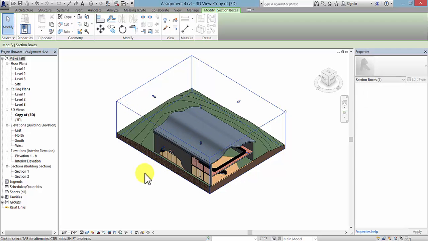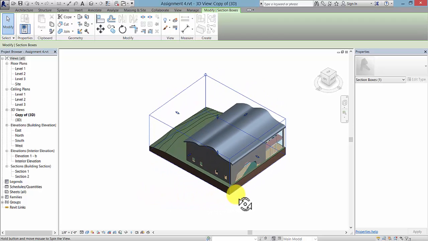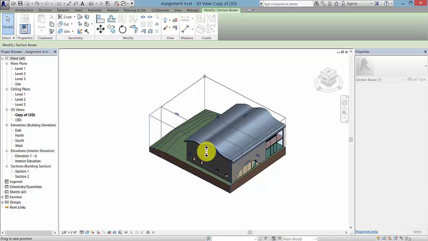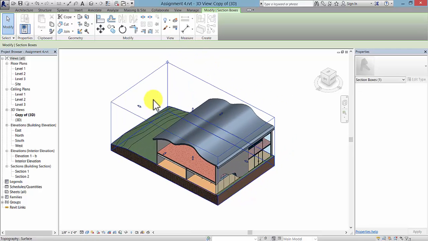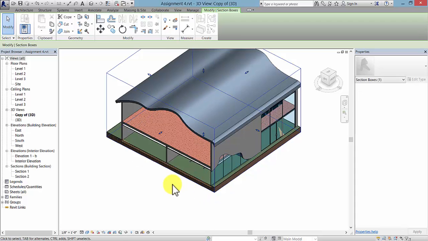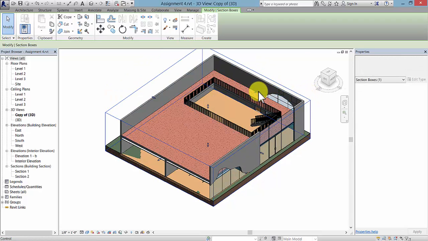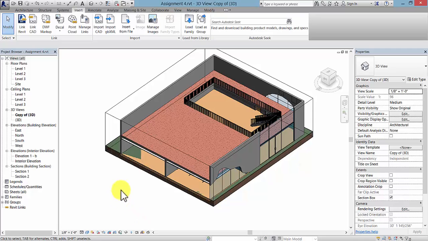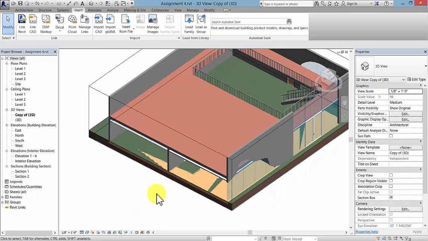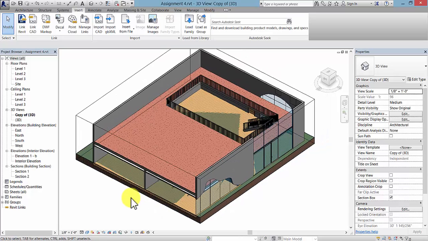So what I'm thinking is that I'm going to hold my shift key down and press the wheel of my mouse to orbit over to the other side, and maybe create here a section that is only showing visually a piece of this building, maybe not even the roof. We're going to need to create a building pad because we have a floor, but that floor is kind of in the dirt there. So you can see the variation in the flooring material.